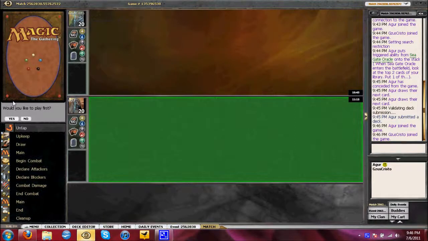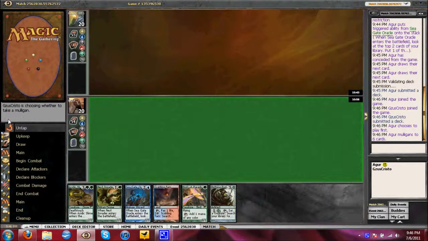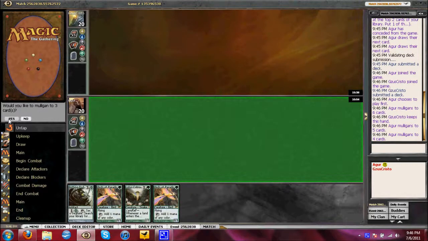Yes, I would like to play first. I would not like to mulligan, like I've been doing a lot recently this week. Oh, great. You've got to be kidding me again. Ah. No way. Okay. Yep, that's game.